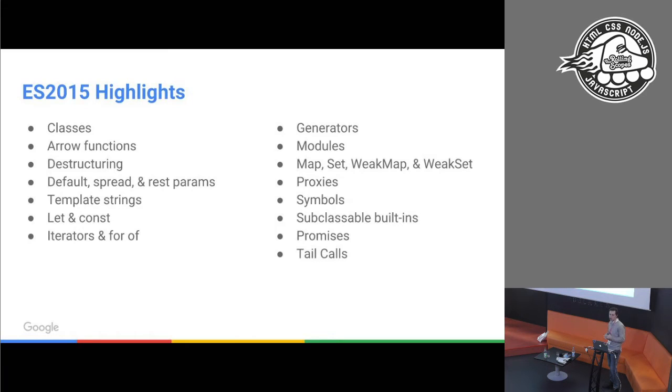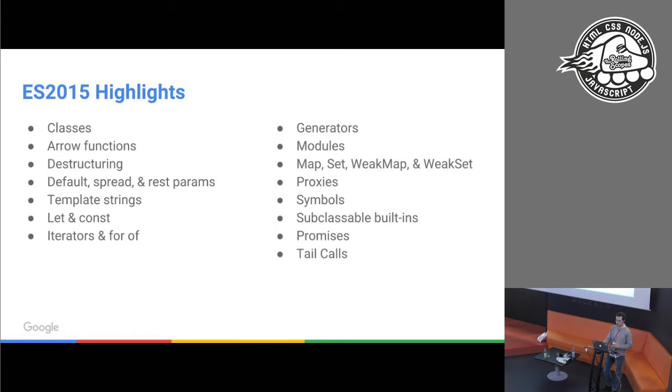Modules for organizing your code, being able to split your code into separate files and importing different ones with very precise rules. We've got some cool new map stuff. Proxies are something which haven't been talked about much because you can't use them today. You can't polyfill them. So unless a browser has implemented them natively, there's not much experimenting you can do. So we're going to talk about those later today, and hopefully you can learn some new things about what is one of the most powerful parts of these updates. Anyways, the rest you can read there. I don't want to dwell too much on the individual features, but suffice to say there are a lot of them, and a lot of them are really, really useful.